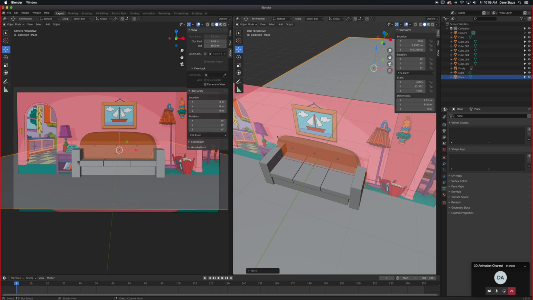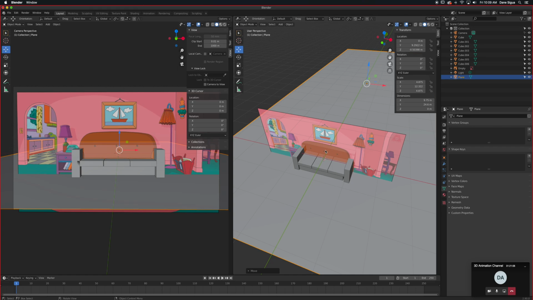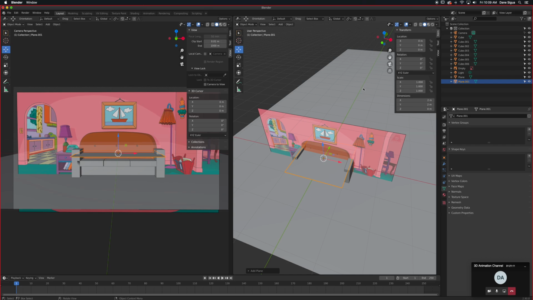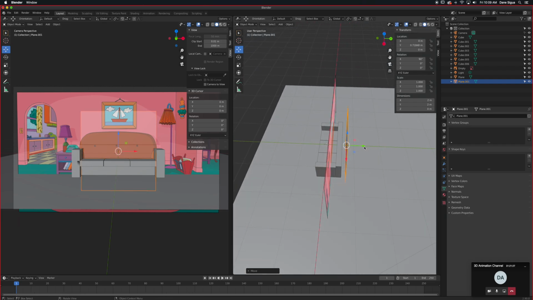One more thing here is this wall, which is supposed to be behind the sofa. It's actually a cube since there's thickness to this one, but we're just going to use a plane. I'm going to make one from scratch because I don't want to mess with that one. It's too big. So RX90 along the x-axis right here. You can type in 90 degrees here, or you can just type in RX90. All right, we've got to move this to the back of the sofa. I'm guessing there would be a little bit of distance between the wall and the sofa, or they flush it. We'll have to figure that out eventually.